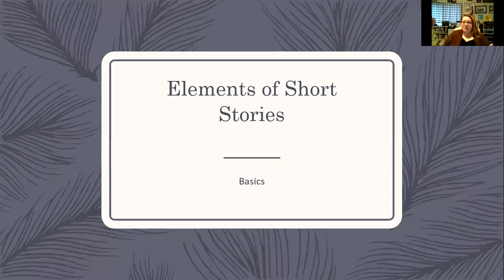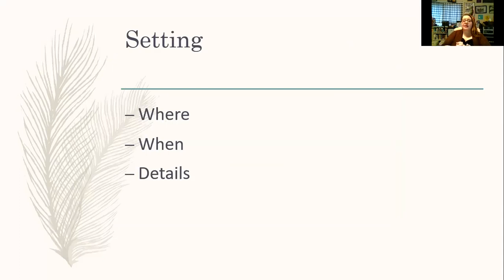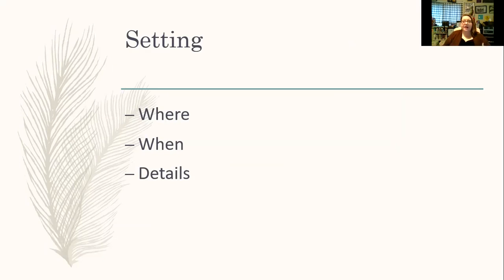Now let's look at the basics of what a short story should have. First, you need to have your setting — this is where and when something takes place. Is it in our time period, the past, or the future? Where exactly did it happen — is it rural, urban, in space, in a castle? What are the financial situations of the main characters and how do we know that? That unfolds through the details of a story. Regardless of the type of story you write, whether flash fiction or longer fiction, it needs heavy details to let your readers know. The setting serves as an anchor, letting readers know where in time and place they are, and it makes your story feel more believable — even though it's fiction, you want readers to believe what you're saying.